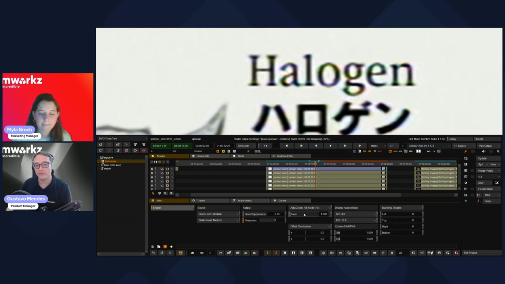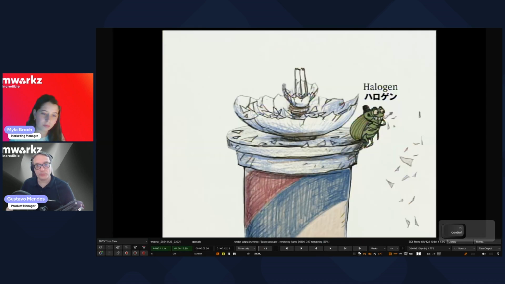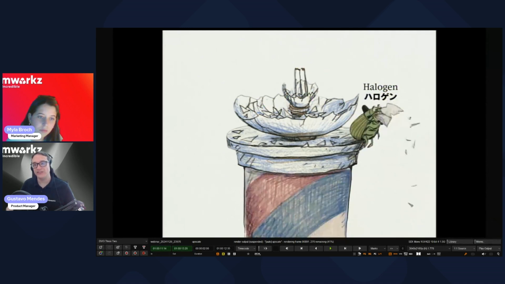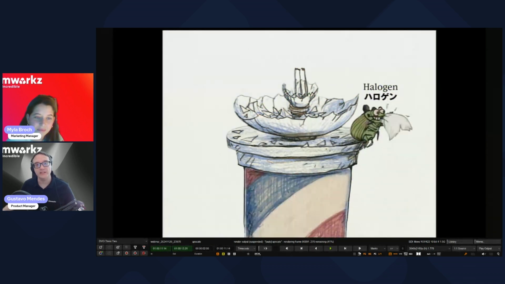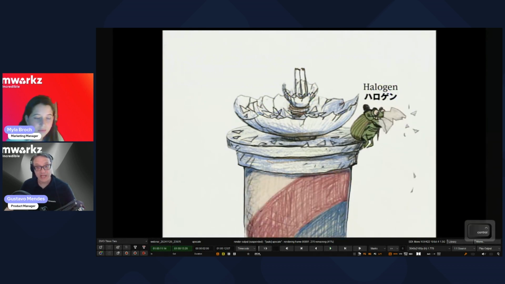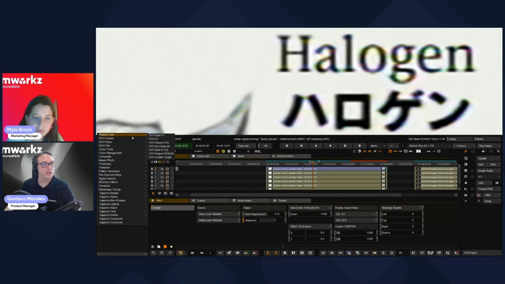And of course, we offer zoom modes, we have some repositioning, we have everything that you saw previously, but it cleans up the image really, really well. And if I press play here, just on this section, you're going to notice that this is true to the original intent, which is always the reason why we like Scala so much. So we're not trying to create detail where it doesn't exist. This is true to the original format, and we're not creating any haloing or any other issues here in the footage.